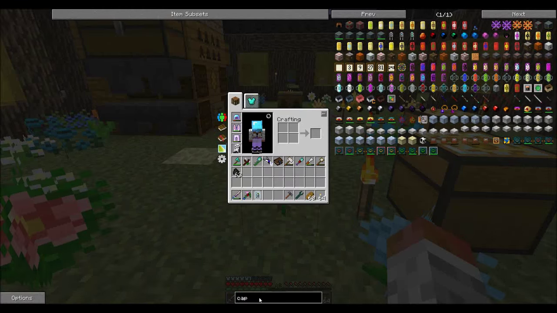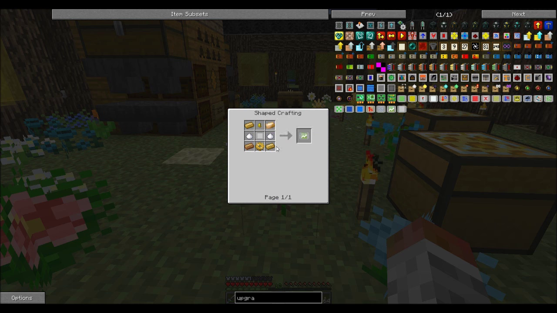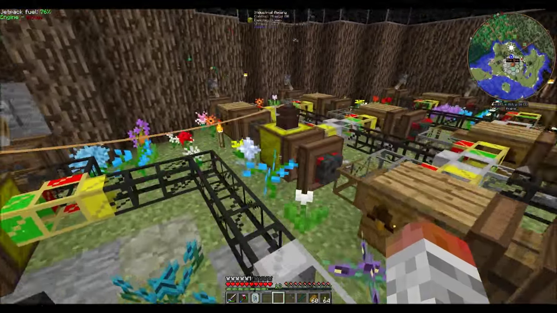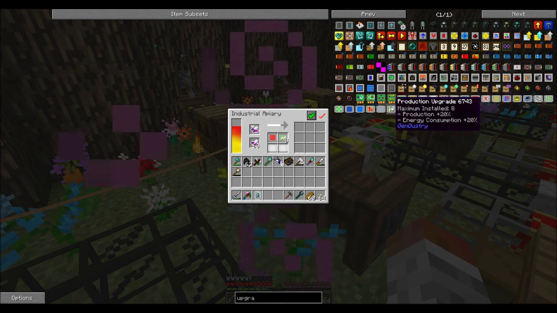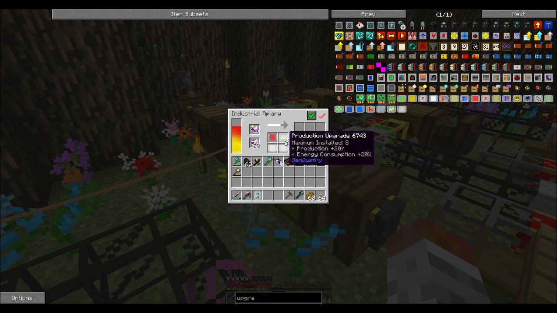So I found, this time we do need to search for upgrade, the production upgrade. So I thought, they're relatively cheap. I'll make one of those and stick them each in. So I made 5, came over to one of them and shift clicked, and all 5 went in. And then I noticed, I can't really point to where it says it, but underneath its name it says maximum installed 8. Each of these can have 8. So that's 8 times 20, 160% increased production.